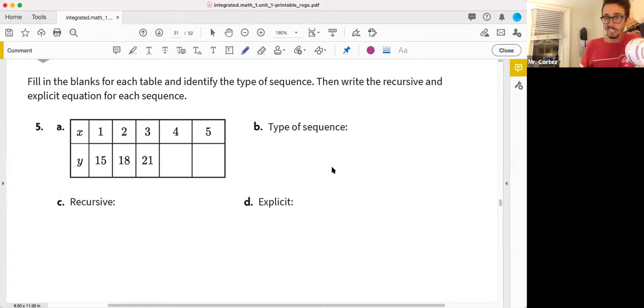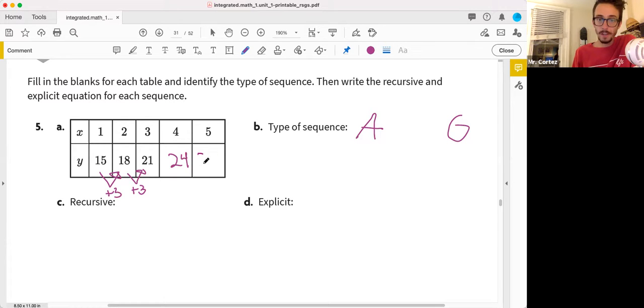We've already seen problems like this, so this should be in the process of becoming, fingers crossed, second nature, something you just naturally know how to proceed with. If not the equations, at least the sequence. So we'll eventually talk about what type of sequence it is. For right now, I'll just say A or G. Maybe you remember what those are. What's happening with the sequence? Looks as if it just keeps adding 3. Lo and behold, that's the case, making this 24 and this 27.